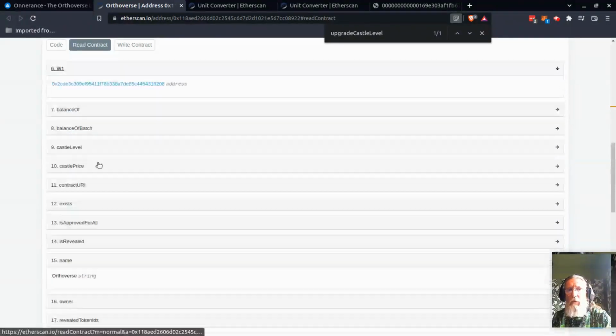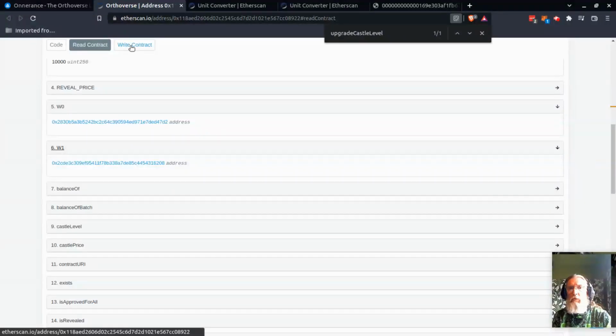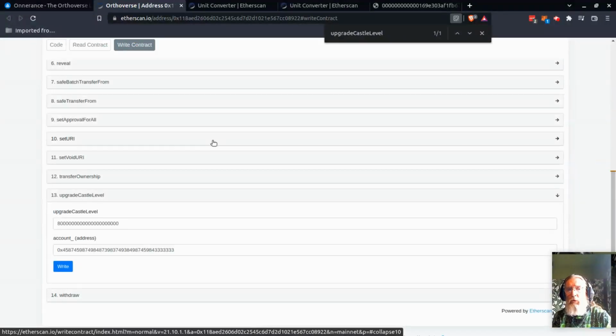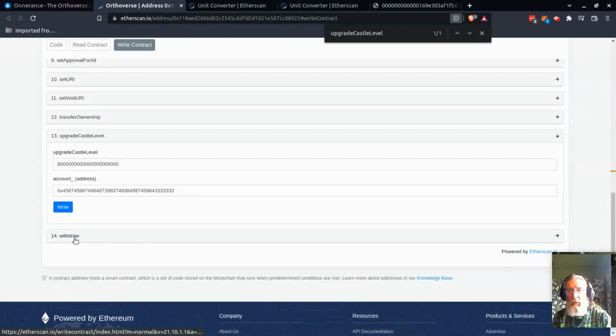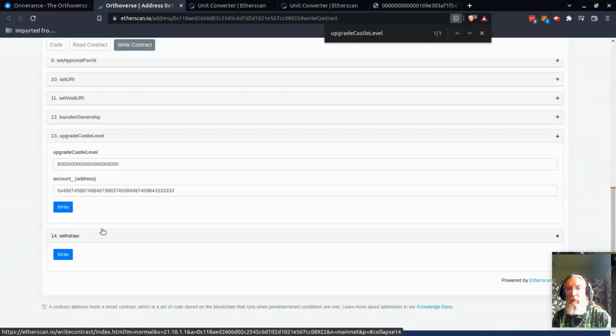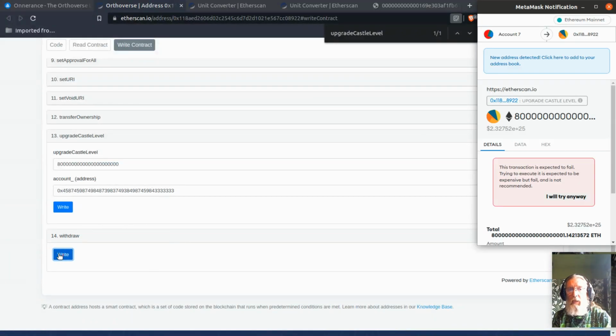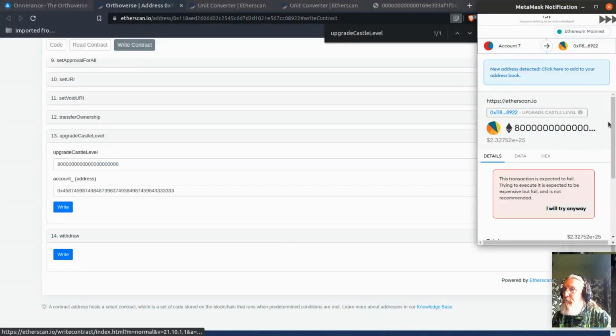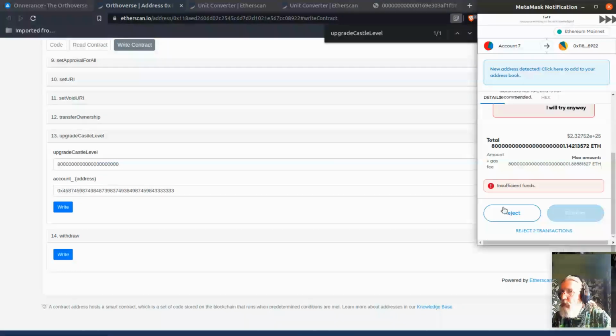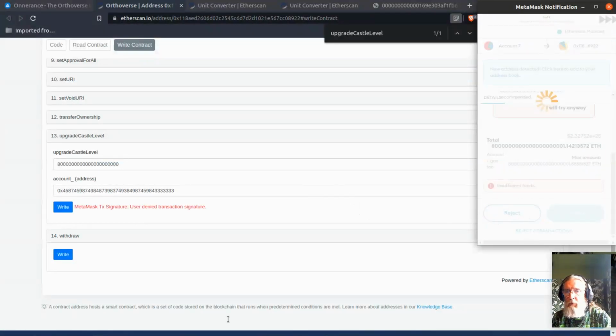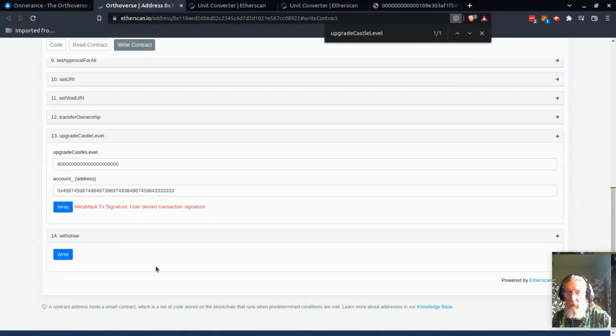Oh no, it's not going to be in the read, it's going to be in the write, because you're writing some information to the contract. What you're doing in this particular case is you're writing a transaction to the blockchain, telling the contract to do something, namely send funds around. And again, we can click that one and see what happens. Once again, oh no, this is the old one that I failed to reject. So yeah, you can see here it is, got cancelled.